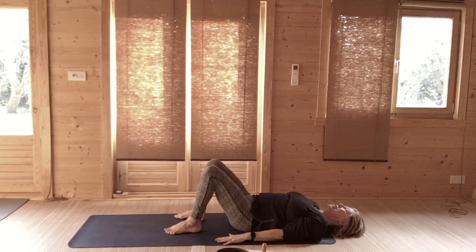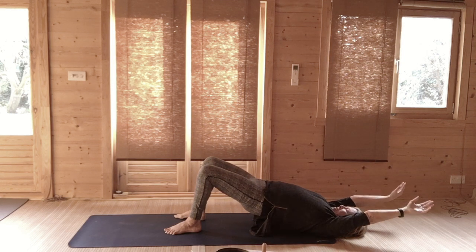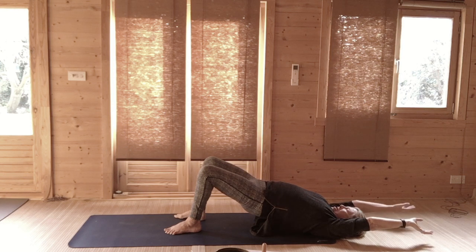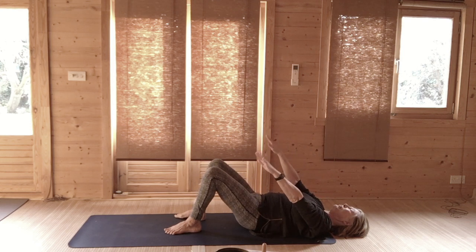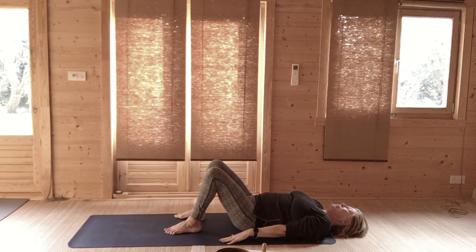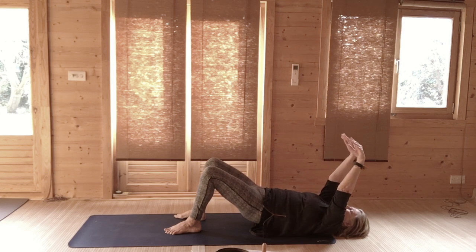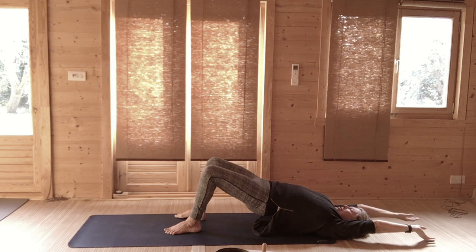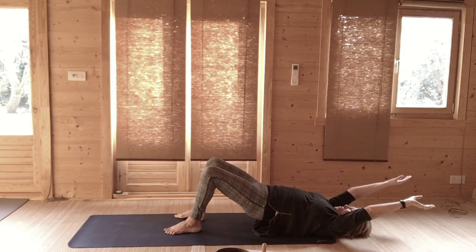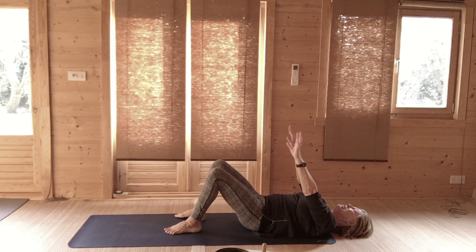And relax. And then when you're ready, press your feet into the ground again as you lift your bottom up as little or as much as you would like. Just check that your knees aren't splaying out, that they're pointing straight. Breathing out, lower your back down to the ground and lower your arms back down to the ground. And then again, pressing your feet into the ground as you lift up. Again, you're engaging your perineum, your arms go up, your chin tucks in. Your lower abdomen naturally comes in towards your spine in this position. It's very strengthening for lower back, lowering your arms and lowering your back down to the ground, almost rolling vertebra by vertebra back down to the ground.